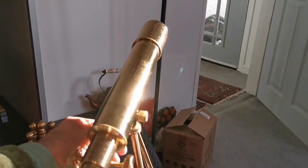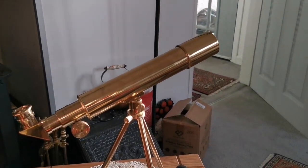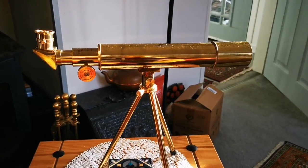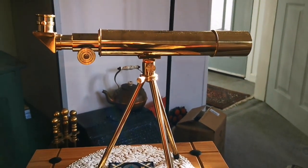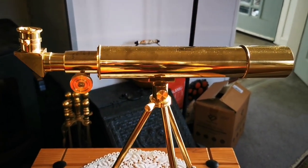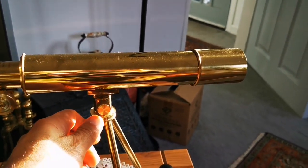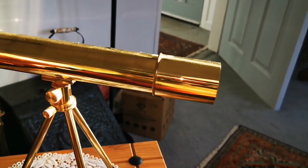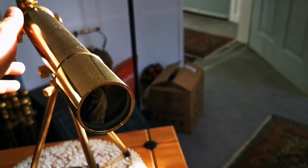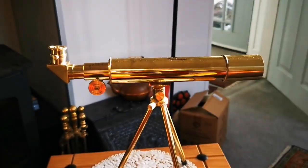Probably one of the most premium small brass refractors I've ever seen. They don't make it anymore like that. This is once in a lifetime. I've not even wiped it since I unpacked it. Probably I should do it once.